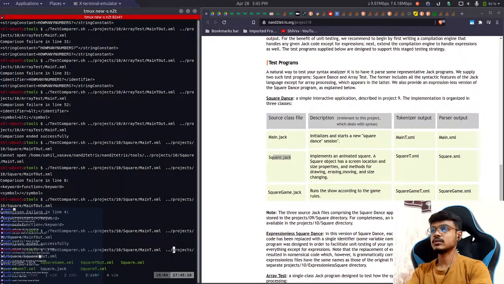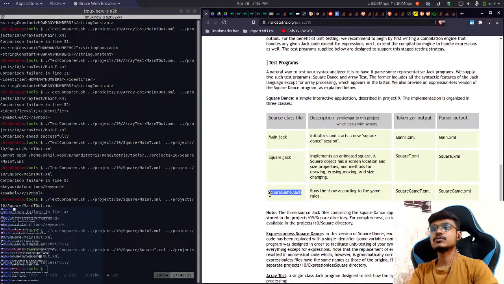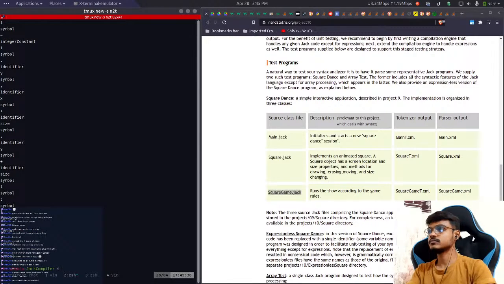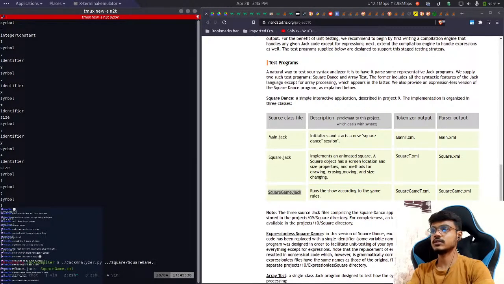And this should be square t.xml. Great. So the output of this file is correct as well. Now we should compile square game.check. Square game dot check.